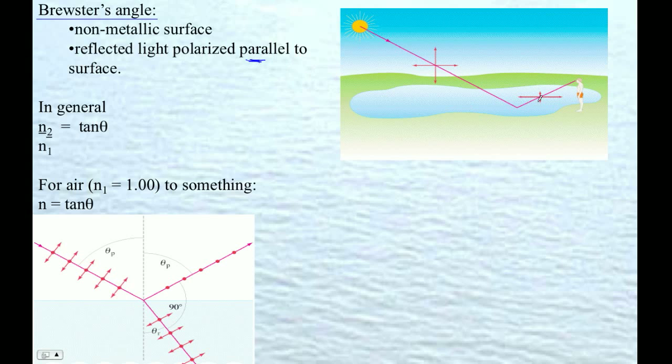At other angles, it's mostly polarized parallel to the surface. What's interesting is that lakes and things are horizontal, so we tend to get light that is more horizontally polarized than vertically. So if we want to block that glare, we can wear a vertically polarized filter. This is exactly what polarized sunglasses are - vertically polarized filters so that we can block the horizontally polarized glare off these lakes and things.